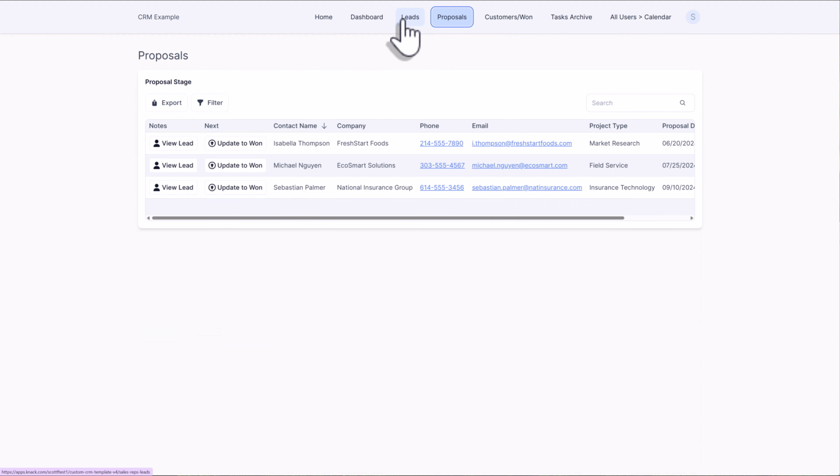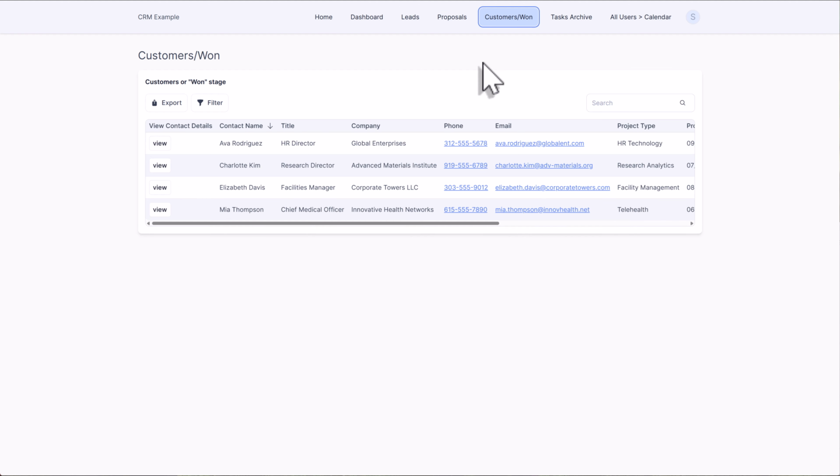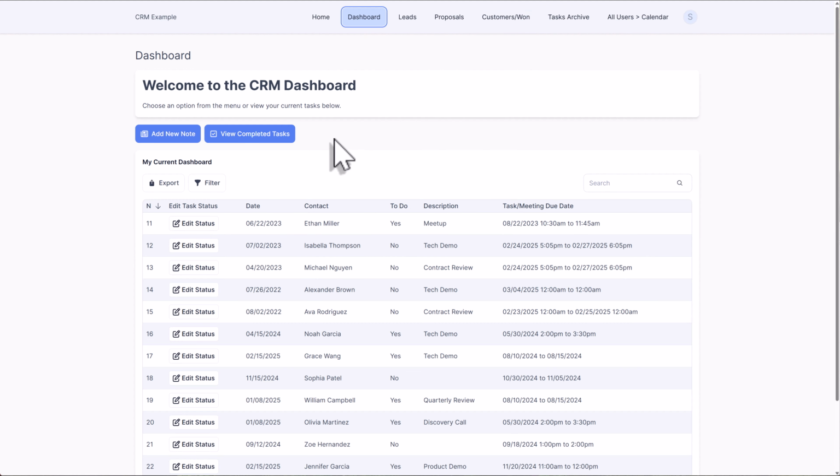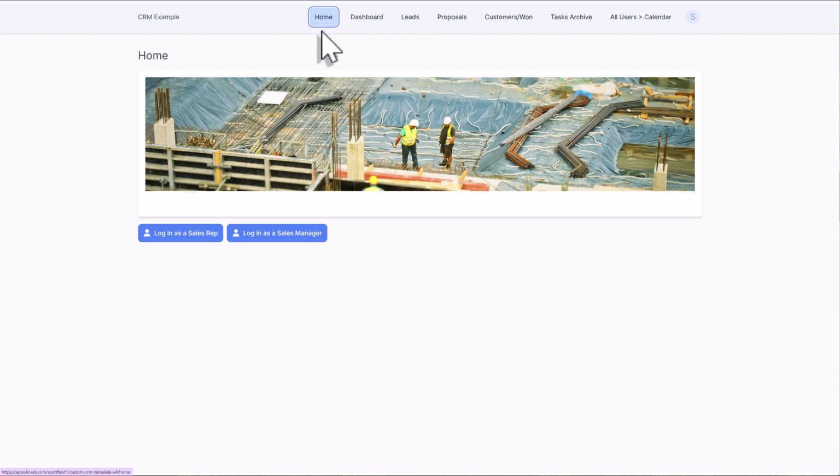And here at the top, you can see I've got a number of different pages, different ways of looking at my data. Now, what I want you to keep in mind is that what you're looking at here is not actually Knack. It's something that I have built with Knack. So everything that you see here is customizable. I can edit the colors. I can edit the login screen. I can do whatever I want. So I only get out of this application what I need.